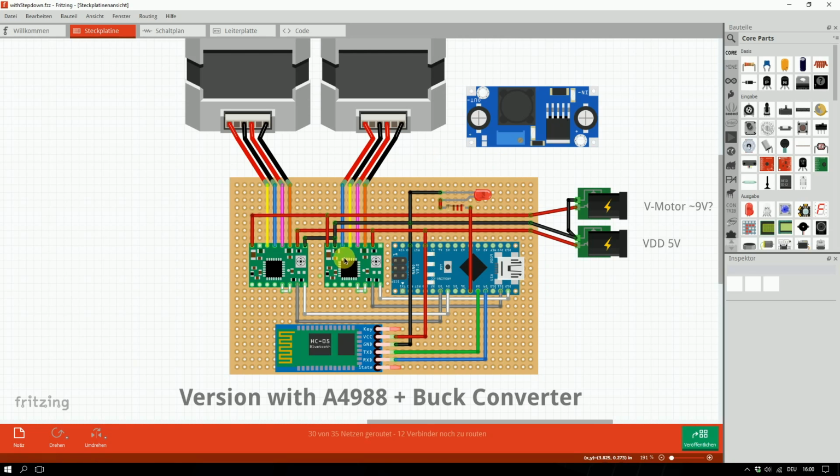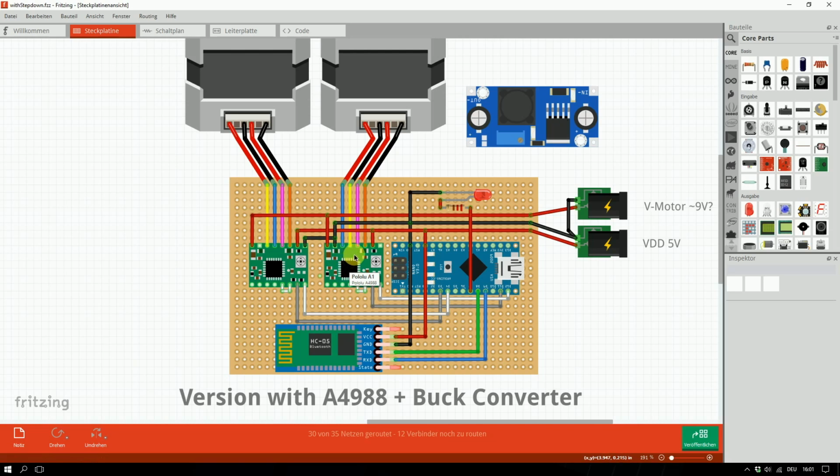The stepper motor is connected to these four pins. Here is the 5 volt line for the logic, and here is the 9 volt line for the stepper motor. As you might see, this ground pin and this ground pin are not connected, but these two are, and to the same source. That's because the ground pins are connected on the PCBs, so it does not matter if you connect this one or this one, as long as you connect one of them. That's it for the top side of this stepper motor driver.